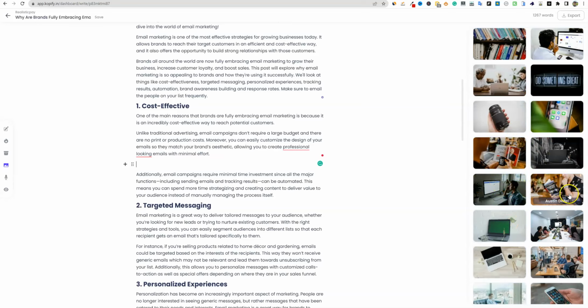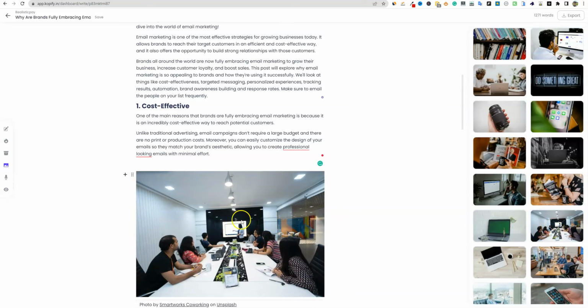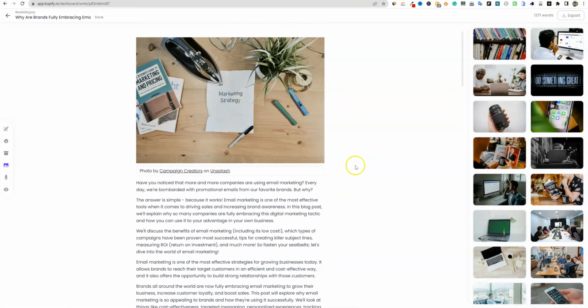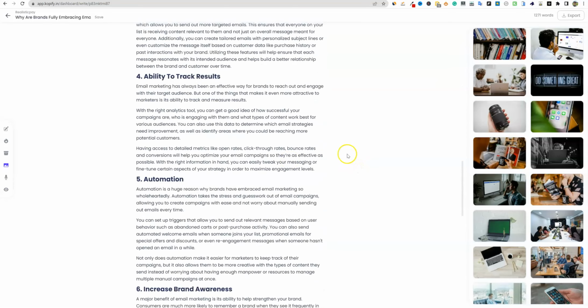It has some of the people from, that Austin Distill is from Jasper, I think. But we're going to just add something in right here. If you left click, okay, so it automatically adds it in over there, and it's going to credit it. You can remove that or not. I don't think it's a big deal to leave it. So you can actually quickly add images to your content. We can go with automation.